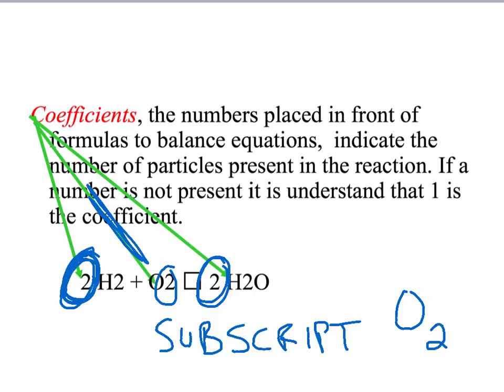So coefficients come before elements. Subscripts go after and underneath.